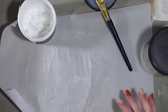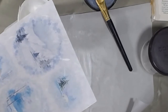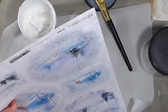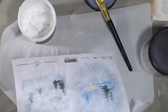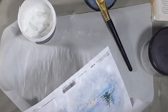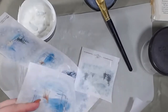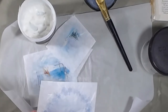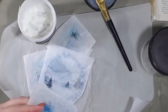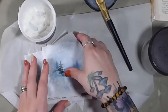Okay. Let's see. What's our time? Oh, yeah. We've got plenty of time. So, let's do one more sheet. And then I will show you guys the book I've been working on. It'll just be a little flip through. We'll probably work on it tomorrow or something, because I haven't worked on it in a minute. I also have a design team project that I need to work on. I do have the materials for it, but I haven't started anything and I haven't printed anything out either.